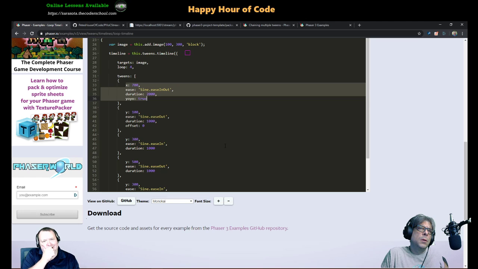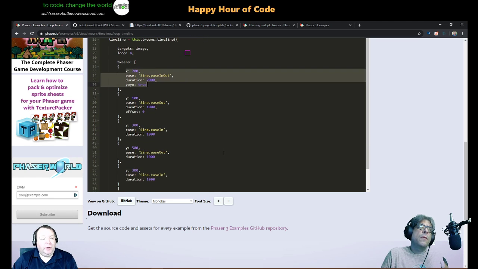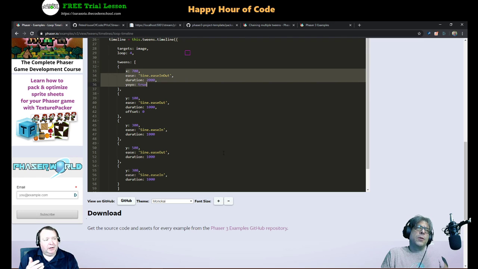I don't know. And look, it's taking 2 seconds to go across the screen, but only 1 second up and down, so it's going faster up and down. That makes sense because it's a shorter distance.